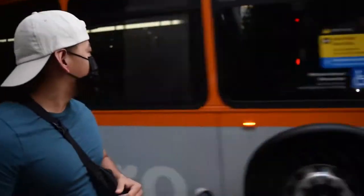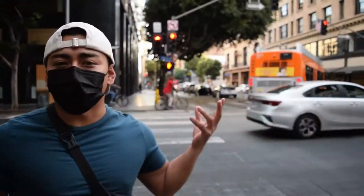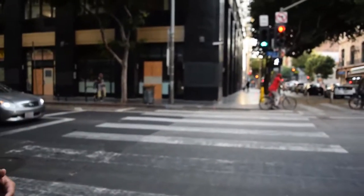So here in downtown, it seems to be pretty active all the time. Some people wear their masks, some people don't. Just to be on the safe side, we're wearing our mask today.